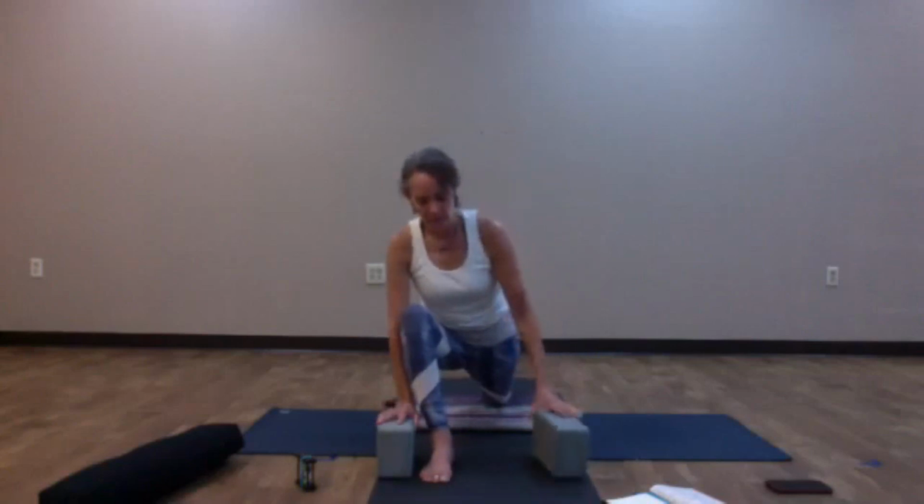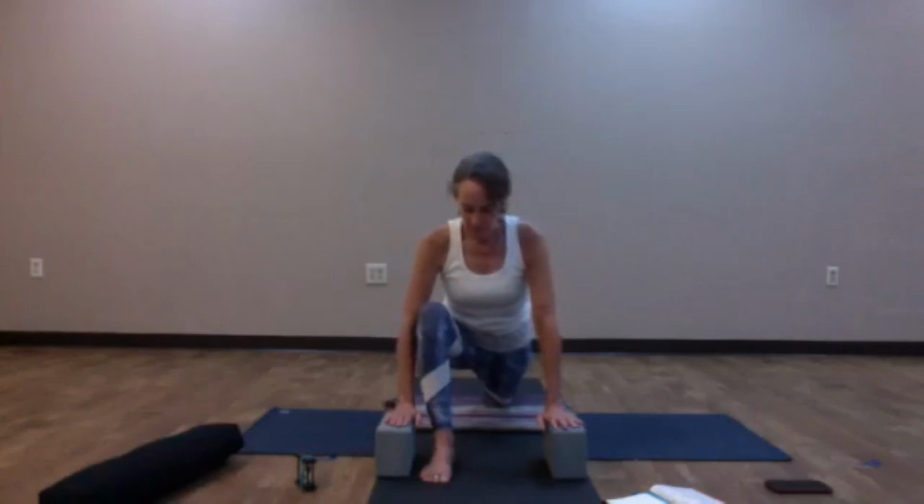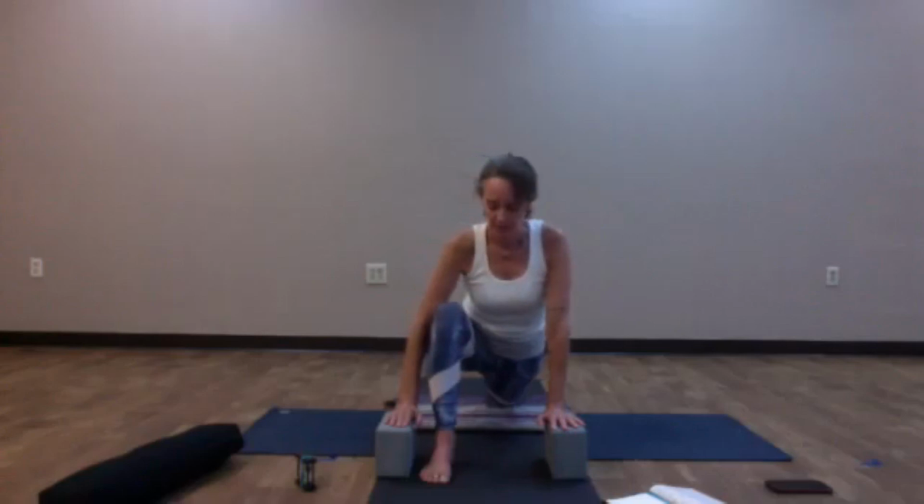You noticing the sensations in your body as you breathe. Again, finding that fine line between not feeling it at all or feeling way too much. That's your edge. You want to approach it slowly. We have time here, these yin shapes. So imagine that you're slowly creeping forward to a cliff or an edge. You want to go right up to that edge. Take your time, work into it, and keep checking in with your body.